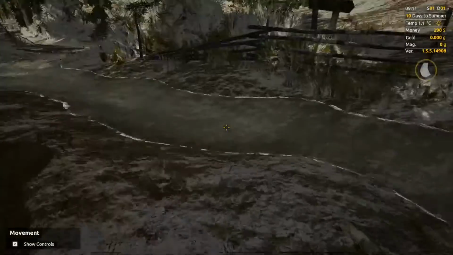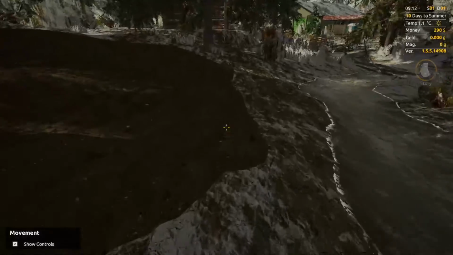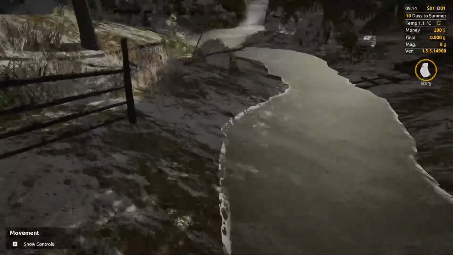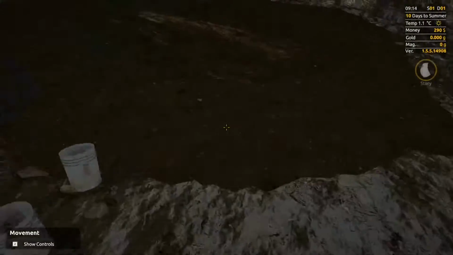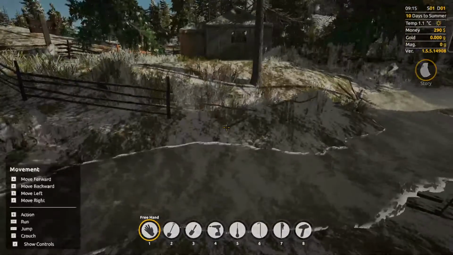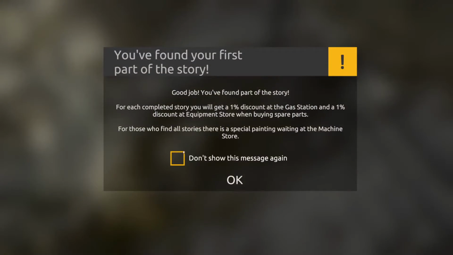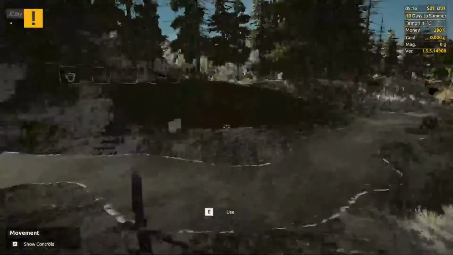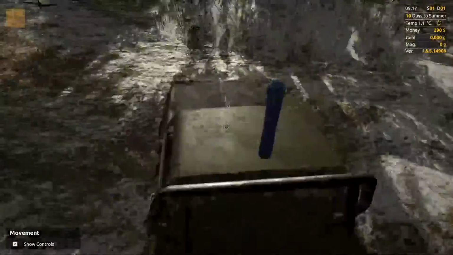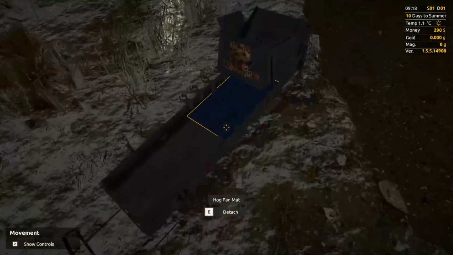So there's a story thing. Okay, it's somewhere here. Can I pick it up, or where is it? I'm pressing E. Oh, here it is. Okay, nope. I don't want to see that anymore.